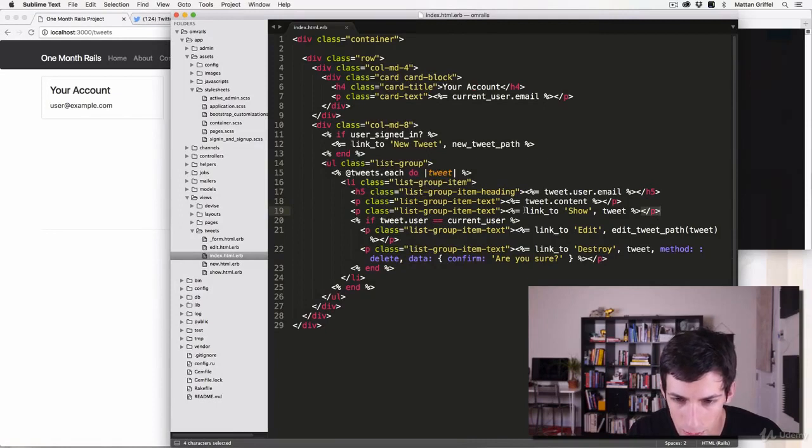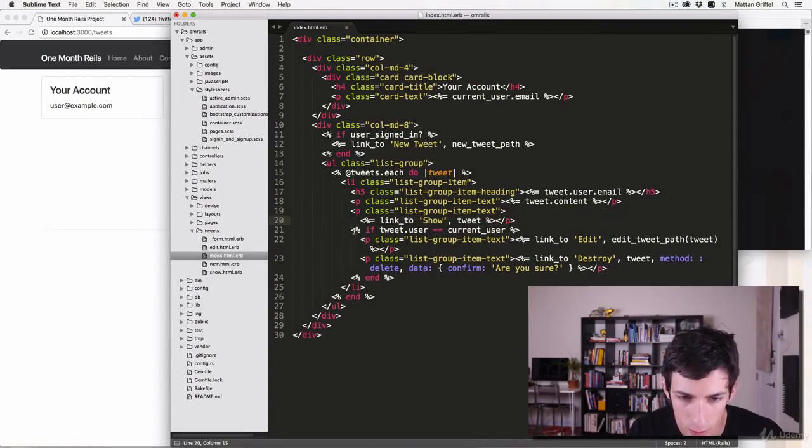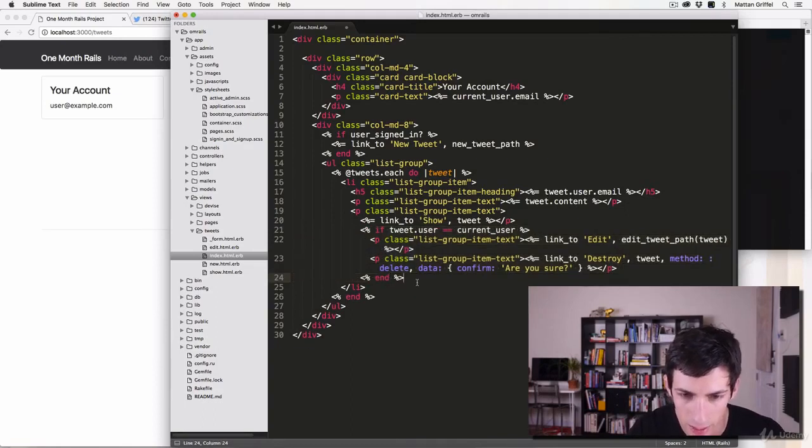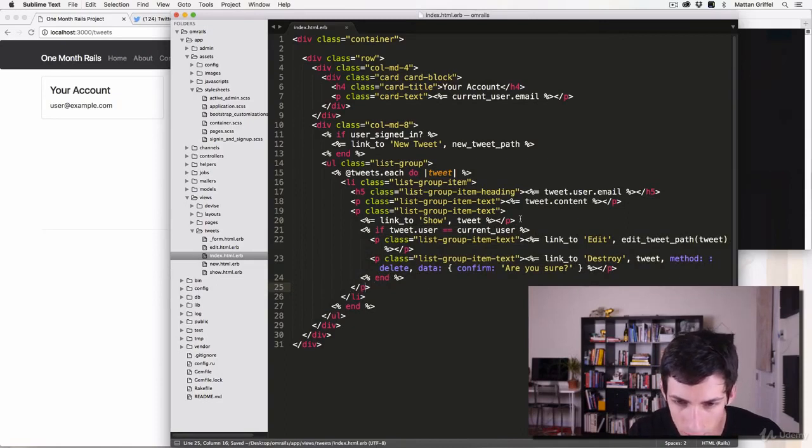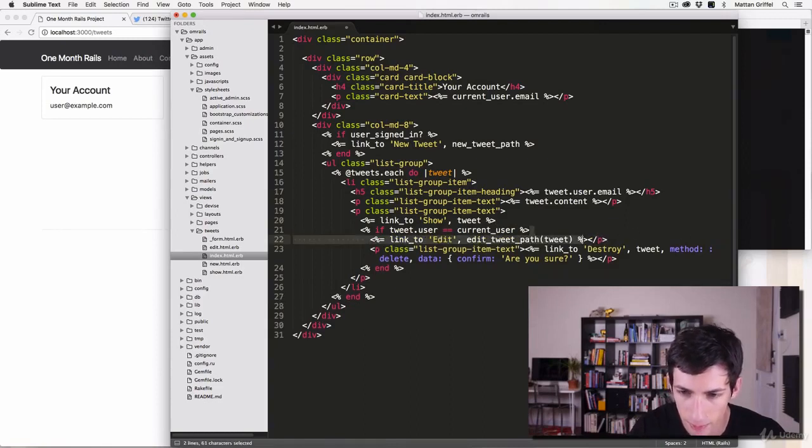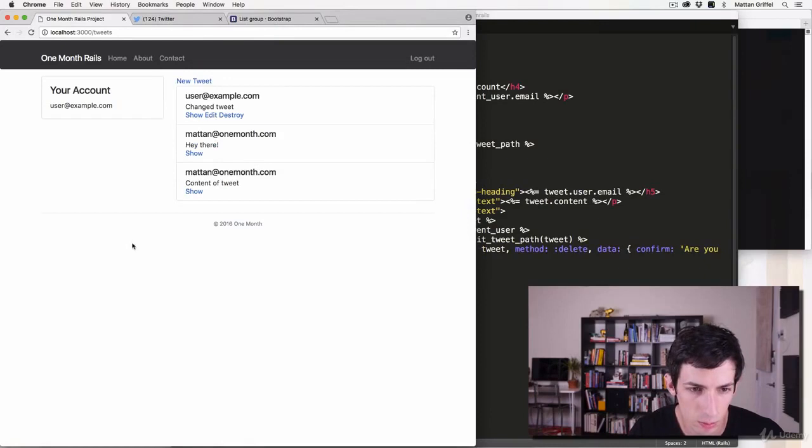So actually, if I open a paragraph like this, and I put all these links inside of that paragraph, then I can close it afterwards, right here. Nope, there. And I can get rid of all of these paragraph and close paragraph tags. Cool. Okay. Oh, right. And this is the actual tweet show. So actually what I would love is if I could just click on the tweet and this would be the link. So let me replace the entire tweet with this show link.